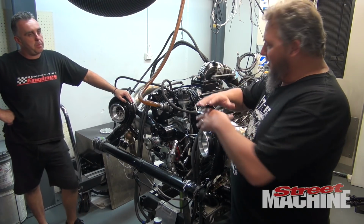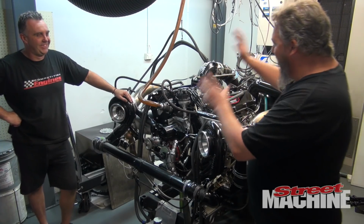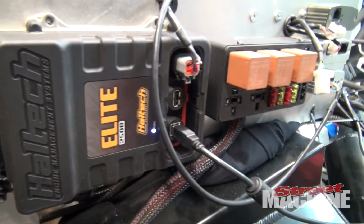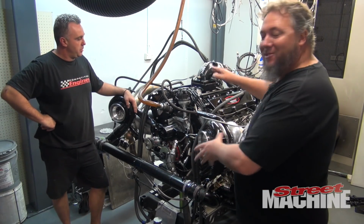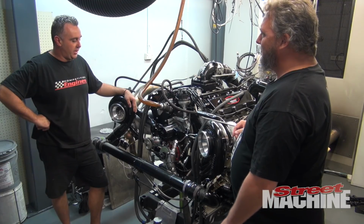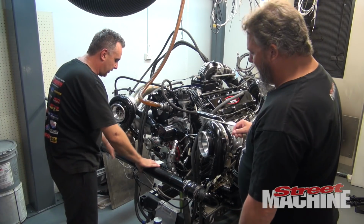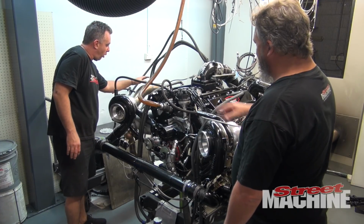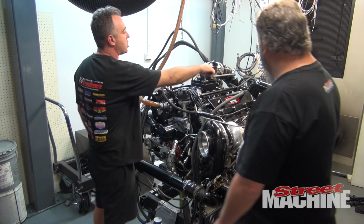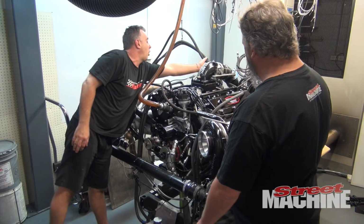We should point out that everything you see here is how it sits in the car. From the pipes to the turbos, crossover to the intercooler, to the electronics panel way back here with the Haltech on it, everything goes into an XA sedan as you see it. That's a massive packaging job to make this fit. No doubt. We didn't want to run an intercooler in front of the radiator for overheating issues, so we run the water to air. This pipe runs under the bumper bar. The exhaust dump pipe and the intercooler pipe all run behind the guards, outside the car. The intercooler is under the dash, and all the Haltech gear is on that side inside the car. This goes through the firewall to the intercooler.